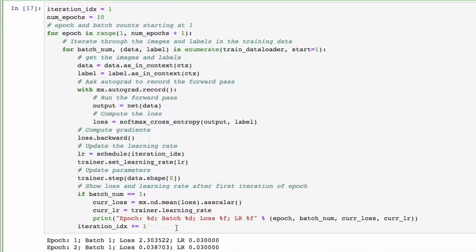So this is a more manual procedure. It's not handled automatically, but could be used if you wanted to take some kind of feedback mechanism and change the learning rate based on what you're getting back in terms of the loss.